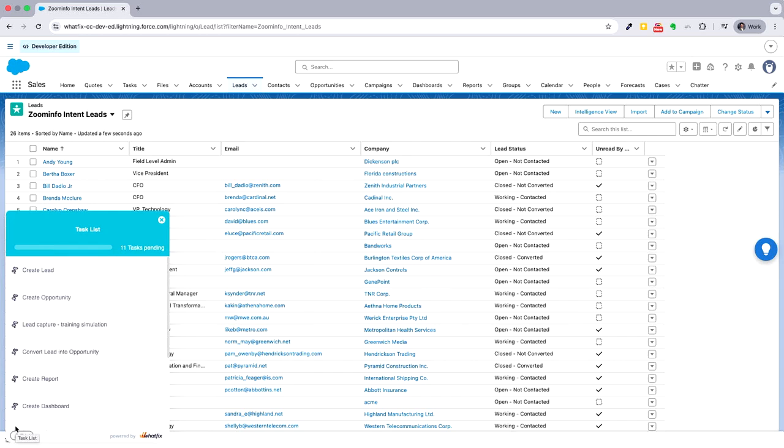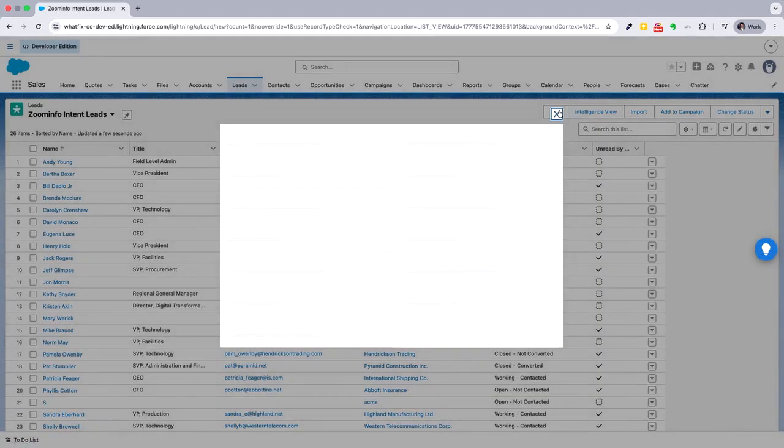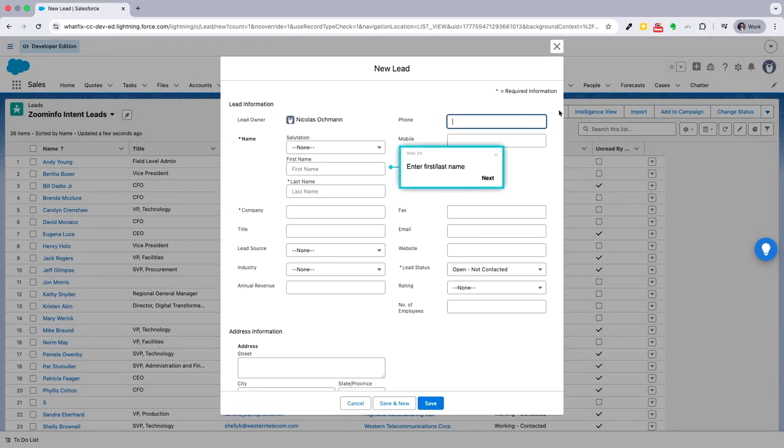So if you learn all of these new programs, it's very simple to get started. I, for example, want to know now how do I create a lead. I can click on this, and again, I'll be guided through this entire flow on how to do this. All of this is now happening in production. So that's not simulated anymore, that's a real environment where we help them as they need that.